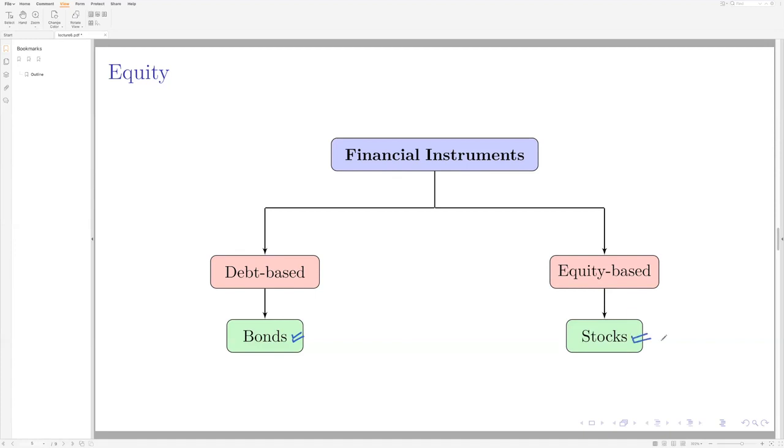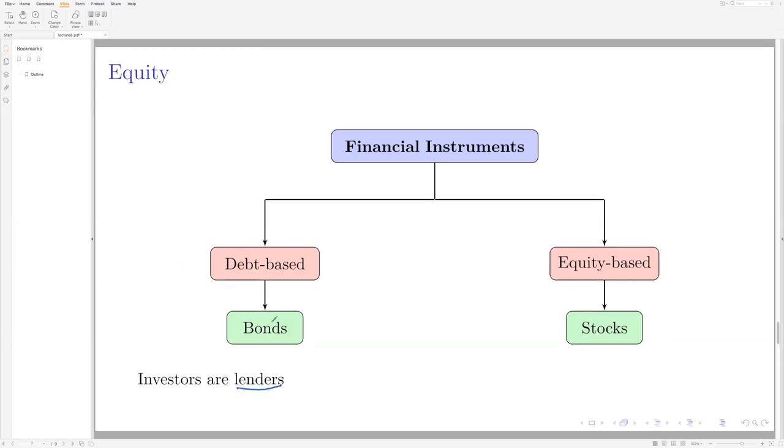Whenever a business organization wants to increase their capital, they may invite investors through these two ways. In the debt instrument, the investors enter as lenders, whereas the company which issues these debt-based instruments, for instance bonds, are basically the borrowers. Whereas in equity-based instruments like stocks, the company invites the investors as owners. This is the main difference between a debt instrument and an equity instrument.